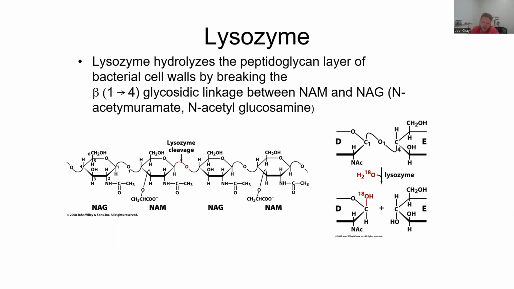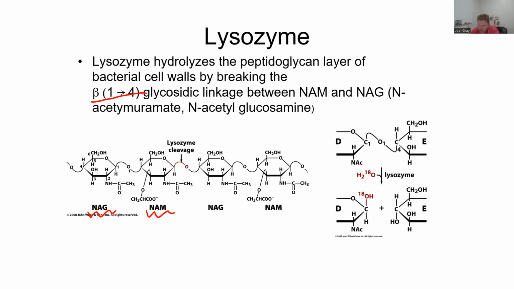Specifically, lysozyme breaks a beta 1,4 glycosidic linkage between two individual monomeric units from the sugar. So our substrate, or our target, is this molecule that has repeated elements of NAG, NAM, NAG, NAM. That NAG is N-acetylglucosamine and NAM is N-acetylmuramate. So we have these individual aminated sugars repeating over and over again. It's important that you recognize it is a beta glycosidic linkage.